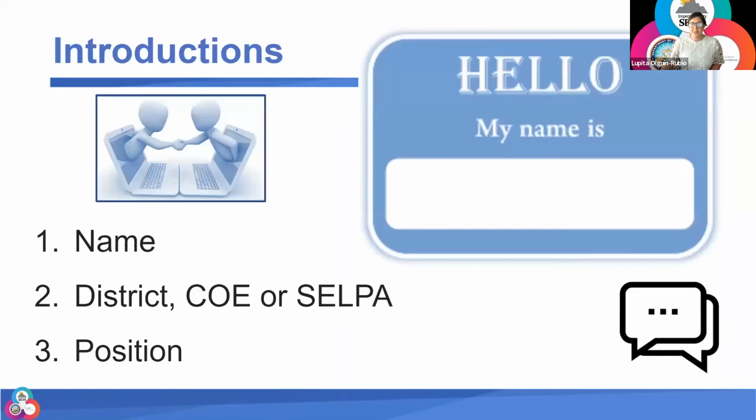And as we're going to introduce ourselves formally in just a sec, but in the meantime, we're going to ask that you please introduce yourselves to us and to the group by providing us with your name, the district or county office or SELPA that you're affiliated with, as well as your current position.